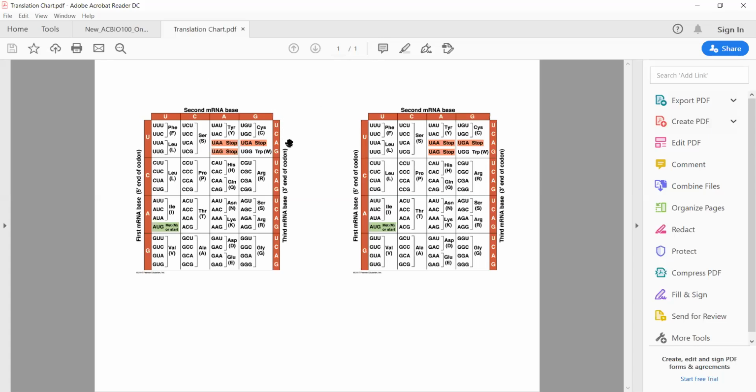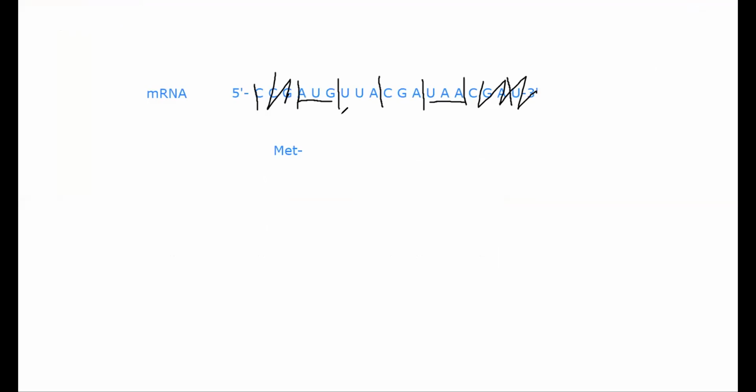So you're going to come all the way over here and go across here. We're in this little box up here because our first and second mRNA base were both U's. So it looks like UUA is a leucine, LEU. So when we go back to our whiteboard, your next one after this is LEU, for leucine. You're just going to line them up next to each other, just like this. I've done these little dashes to show you that they're connected side by side.